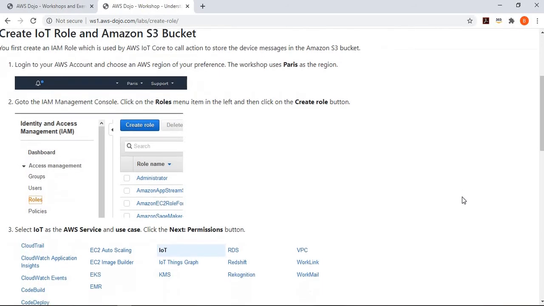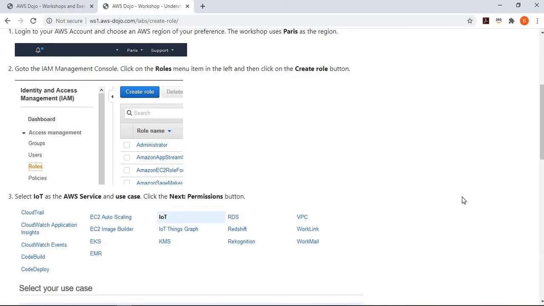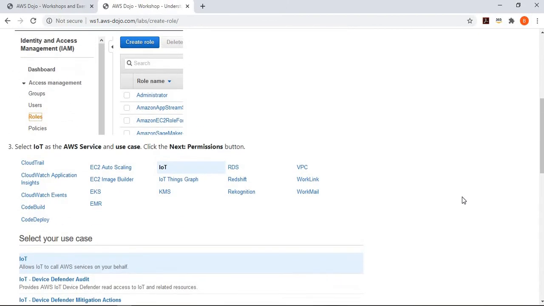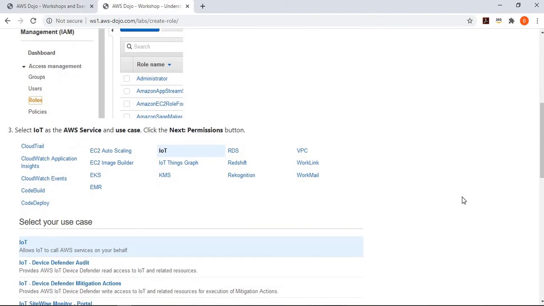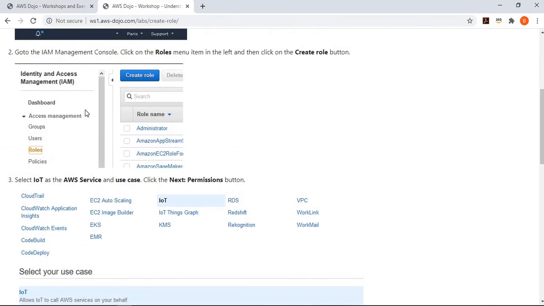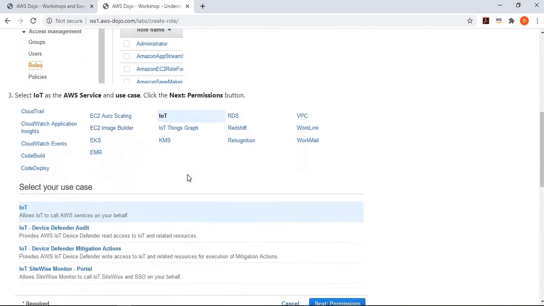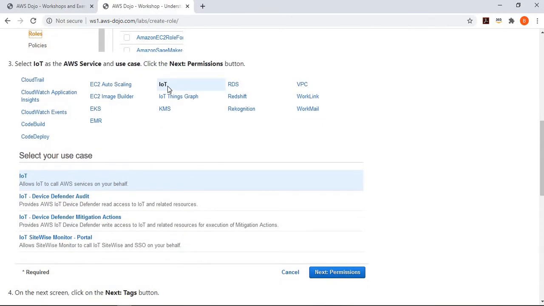So what we are doing in this step is going to IAM roles and creating a role and attaching it to the IoT service.